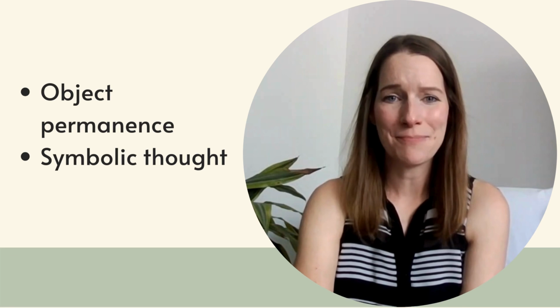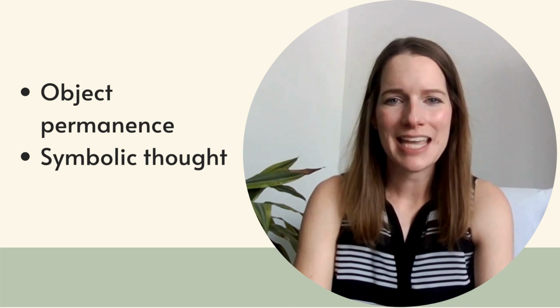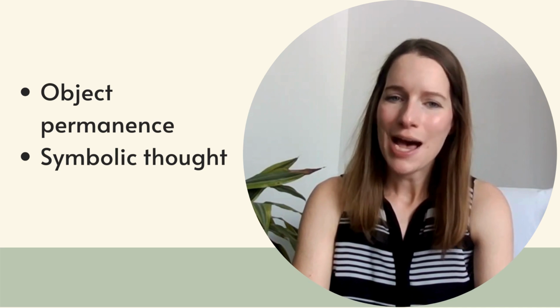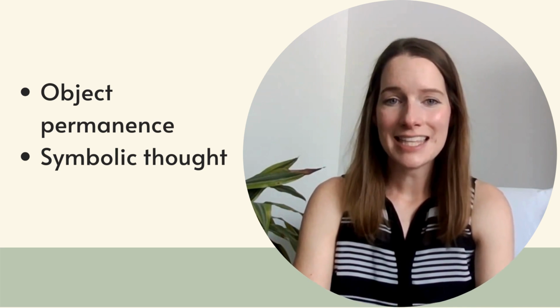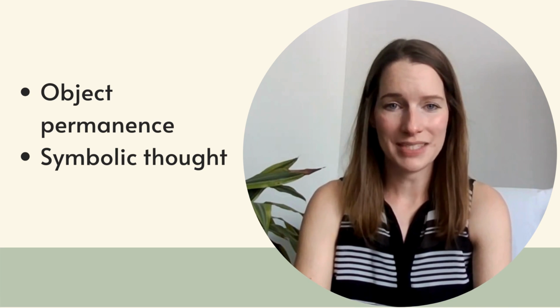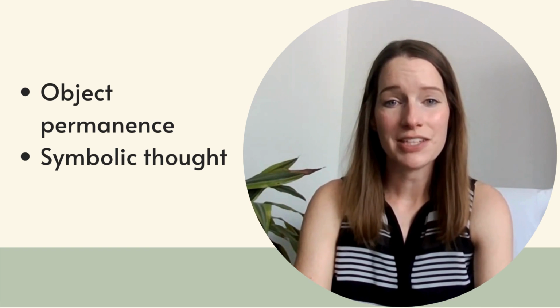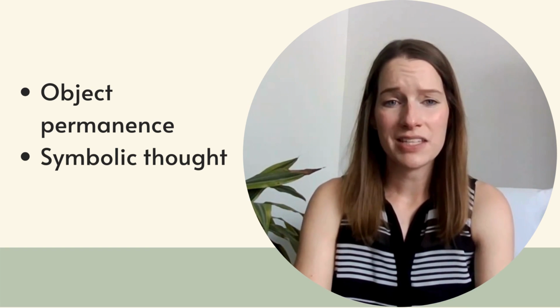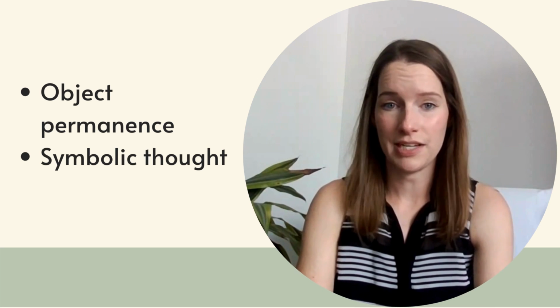Object permanence and symbolic thought. What do these concepts even mean? And how do they relate to the everyday lives of our preschoolers? Object permanence begins with the development of the sensory motor stage. It's the idea that a child starts to understand that objects exist even when they're taken from sight. Think about how this may affect separation of children from their caregivers at drop-off, or how it could explain feelings of frustration when favorite table activities are cleaned up and not available until the next school day.